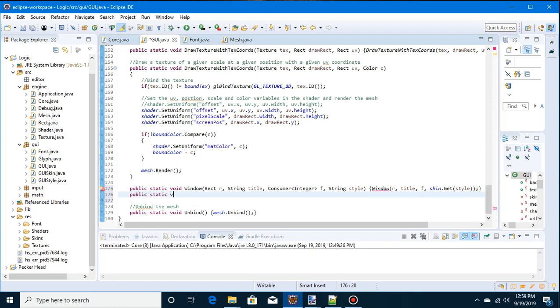So now we create the other window for if style is passed in. Consumer, I should have just copy and pasted this. And then GUI style.